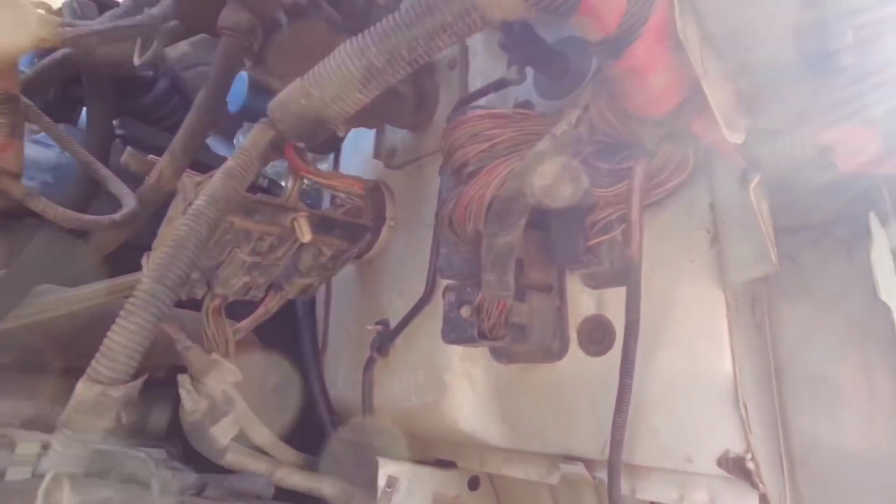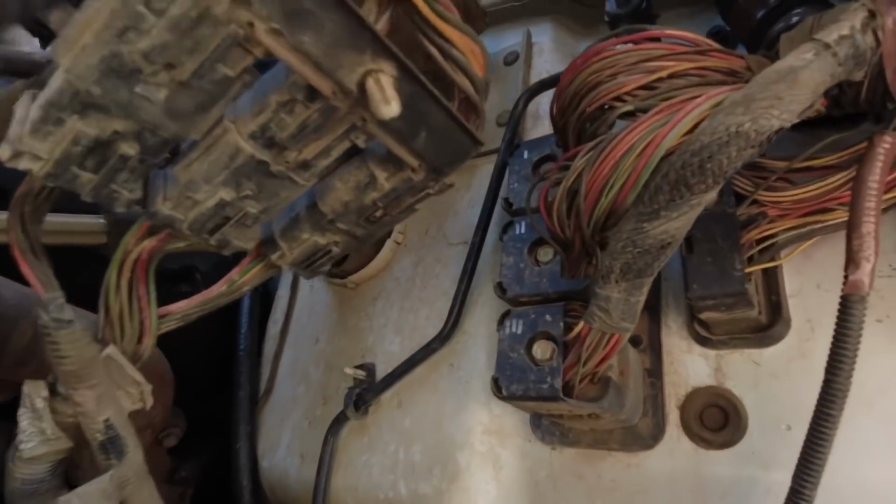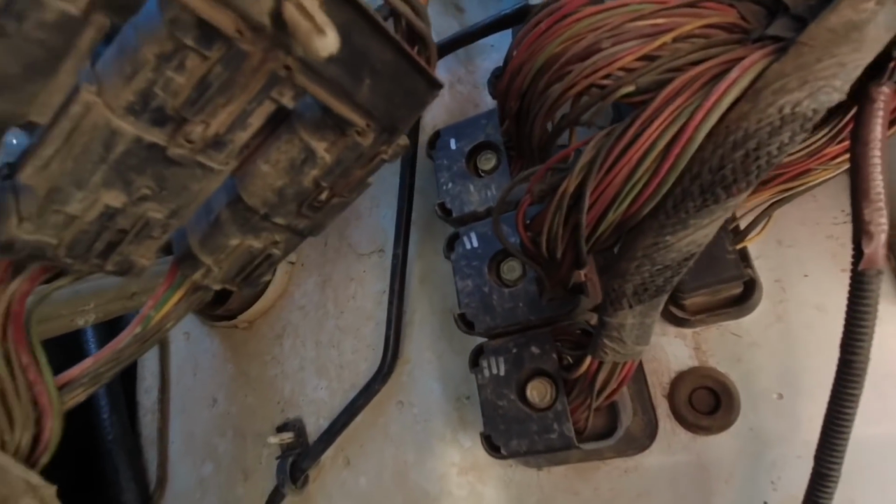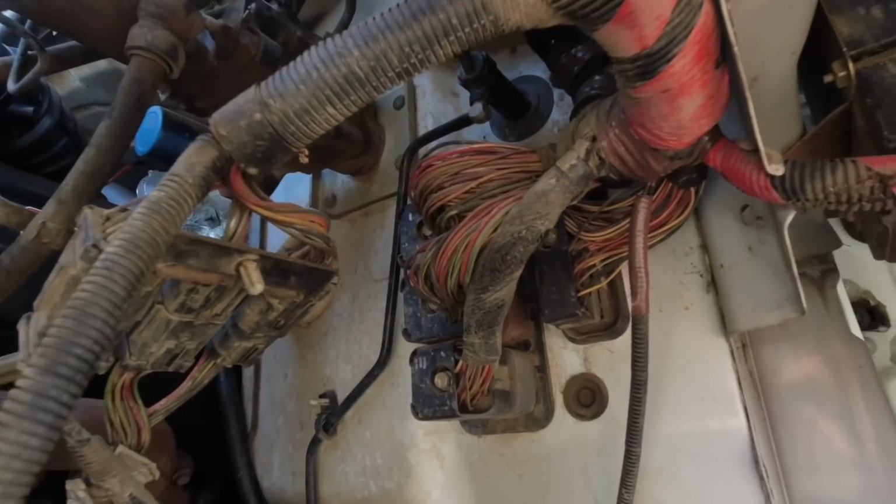All right, so after removing the wheel wells, these are the 3 plugs that I have to unbolt, and that should disconnect the dash harness.